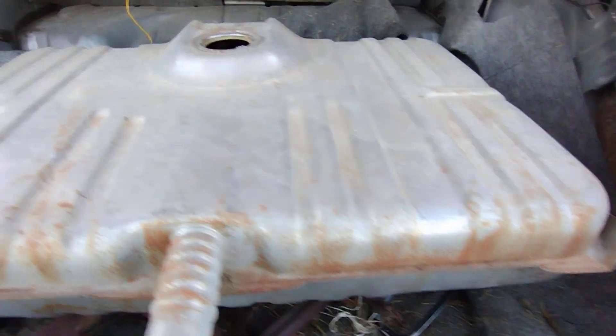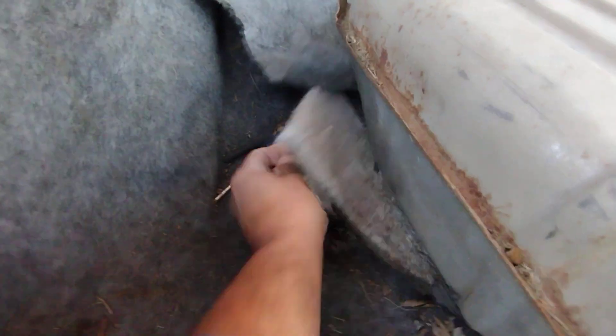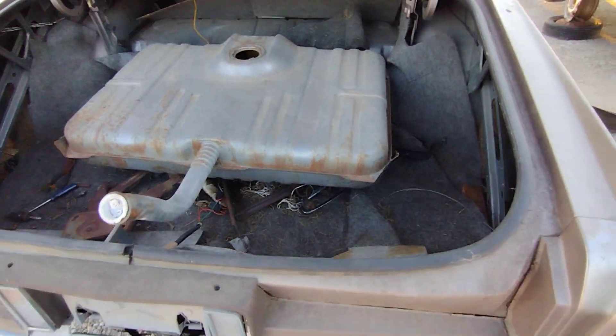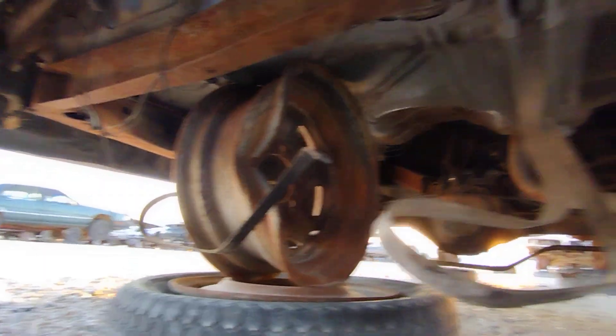Of course it's fuel injected, so she's got the baffle in there. There's the bezel where the foot hinges are. Obviously no RPO codes on this one. Typically these don't get saved — they always pop a hole in them. Looks like somebody had taken it off beforehand before it came to the yard.